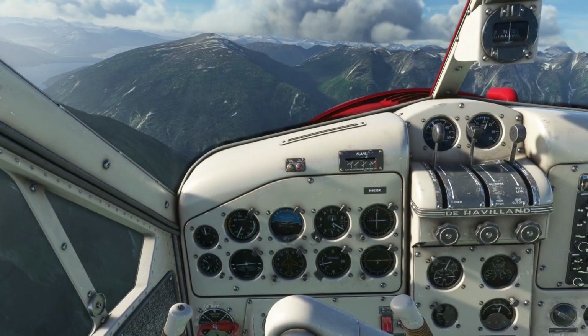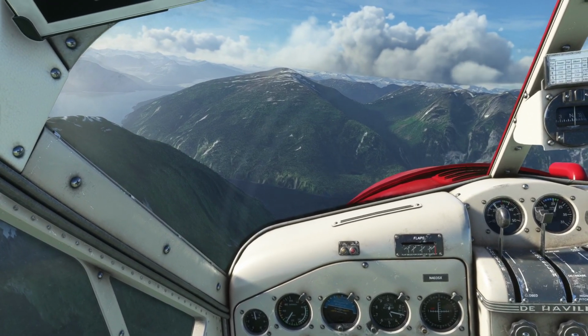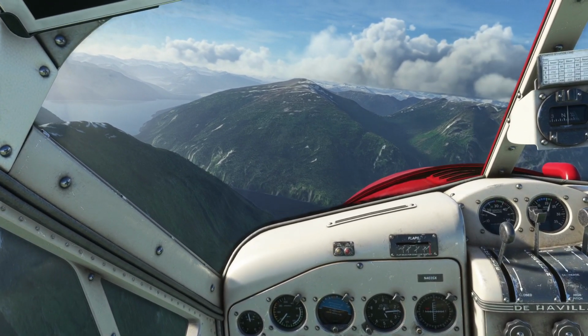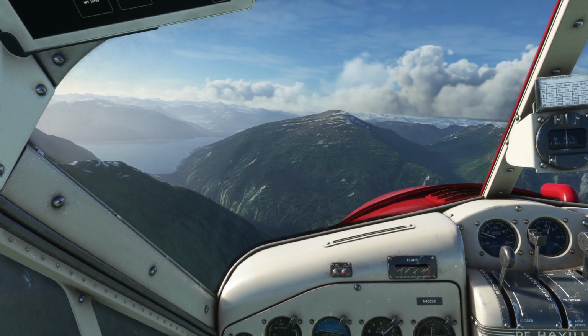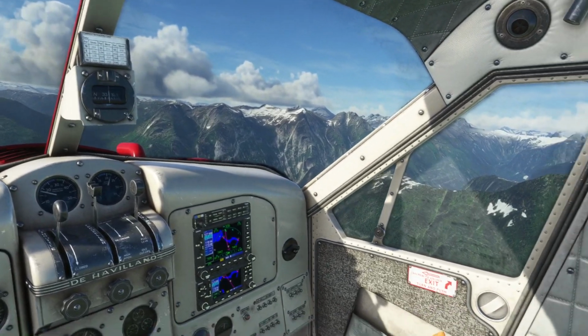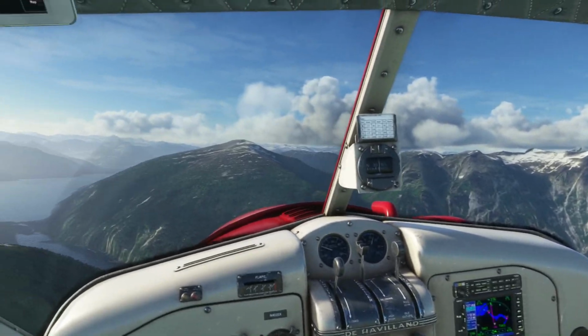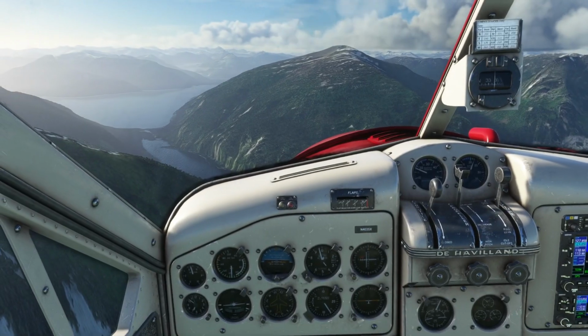Still catching some uplift and updraft. I'm really trying to push the nose down here to get us to start sinking. Pull the power out, and we should be okay. I love being up here. This is one of my favourite parts of the world. Yep, there we go. There's the land bridge at the end there.